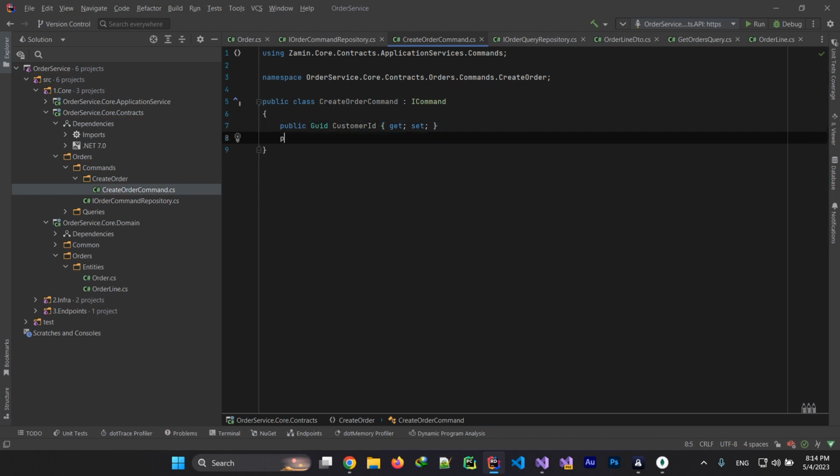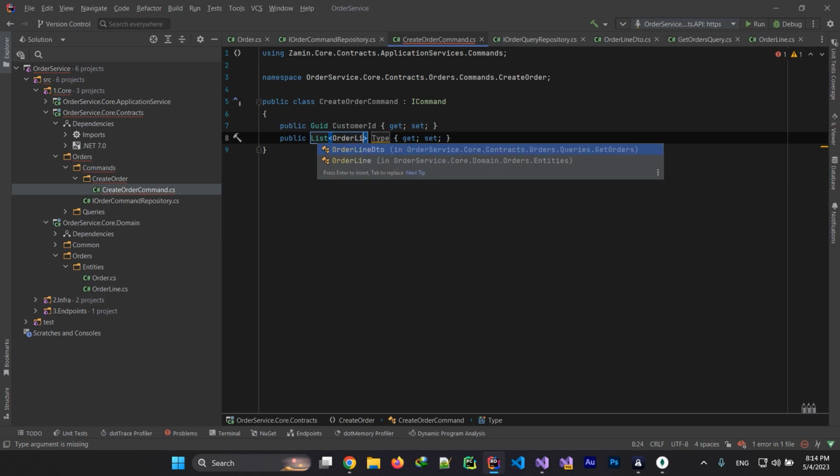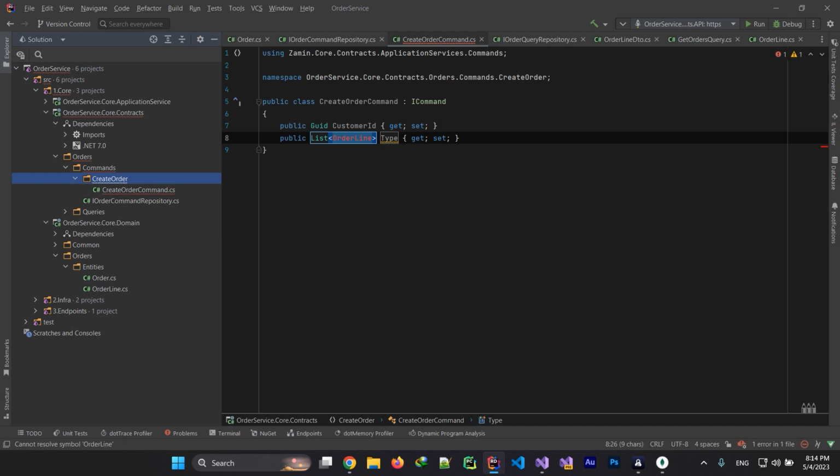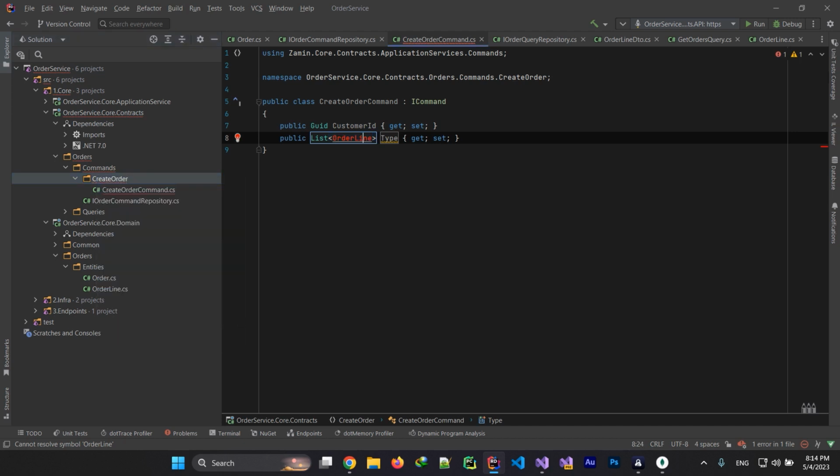But I need prop order lines. So I get a list of order lines, and my order lines, I have to implement it on here on create order folder. I have to create a type that defines the order line command that user is going to send me.